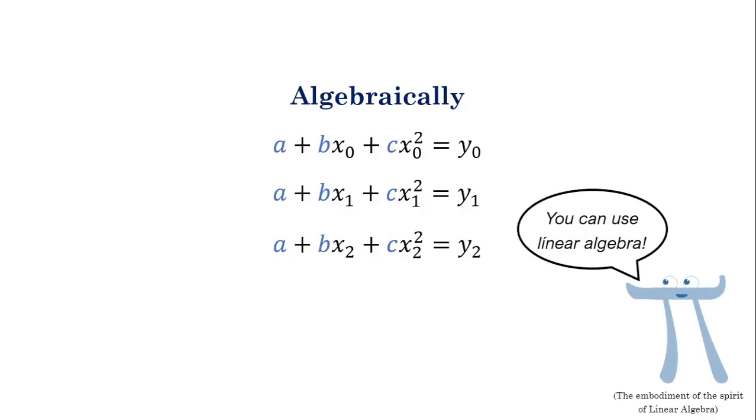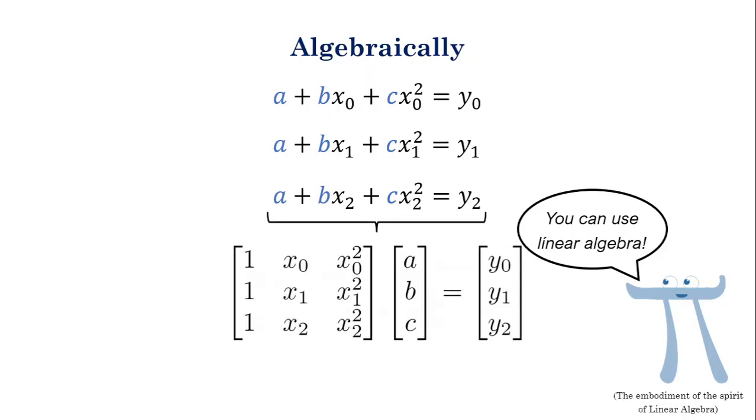We can first write this system in matrix form, or symbolically, X times the a vector equals the y vector. If you've studied matrices before, you're about to see their real power. But if you haven't, you can just think of this as a neat shorthand to handle multiple equations at once. So why is this useful? Because now we can apply Cramer's rule to solve for a, b, and c using determinants.